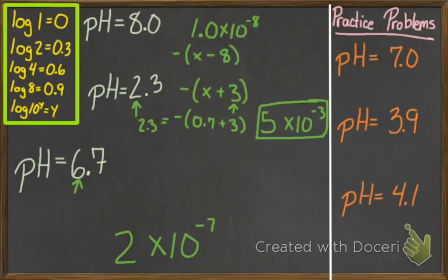All right, the first one should be fairly easy for us, since this last digit is a 0, it makes this simple. So we're going to have 1 times 10 to the negative 7th. Next, 3.9. We're going to get times 10, and remember, this needs to be 1 digit higher than this one because that 9 is not a 0, to the negative 4th.